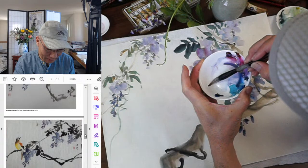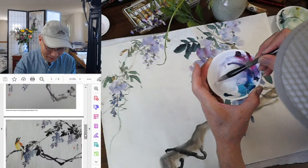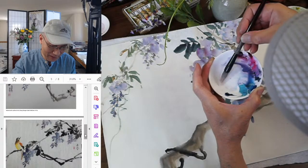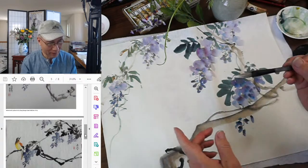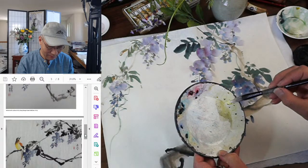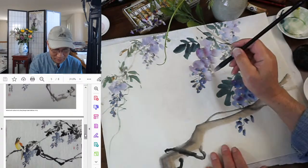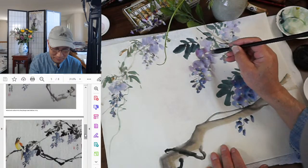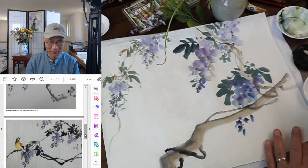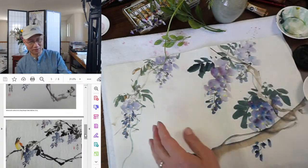Get some pure white you can get directly from the tube. I think a little bit of water would be practical, otherwise too dry would not be good. So maybe 80% or 90% paint, very thick. And then just add some yellow. I got some yellow on the other palette. So make it a yellow white. And just dot the area between the large and the small petals, the center of the flower. If you cannot distinguish the individual ones, it doesn't matter, you just put it somewhere in the middle. And don't do it too much, there's rhythm also.